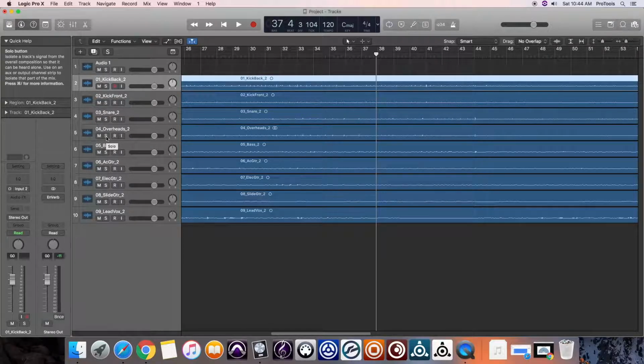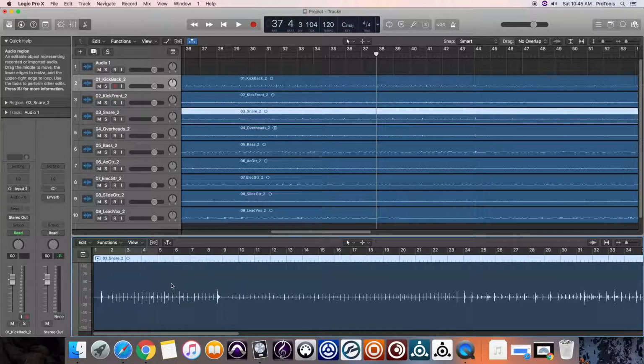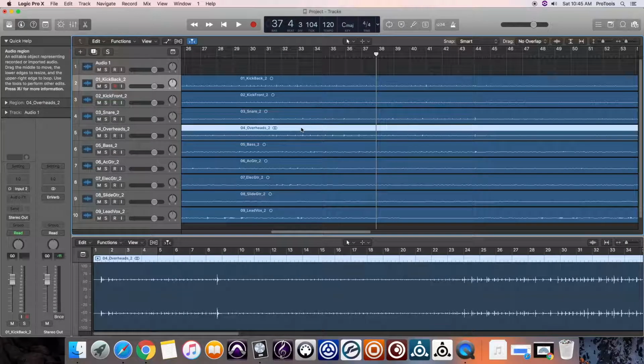We'll listen to the overheads now, and what's different about the overheads is we can see these overlapping circles here. These indicate that it's a stereo track. If I double click on this one, it brings up our wave image. We can see it's a singular wave image. If I click on this one, we can see there are two. What that means is that in each of our ears we have the left channel and the right channel. These are not identical, and we start to get an idea of the stereo image.